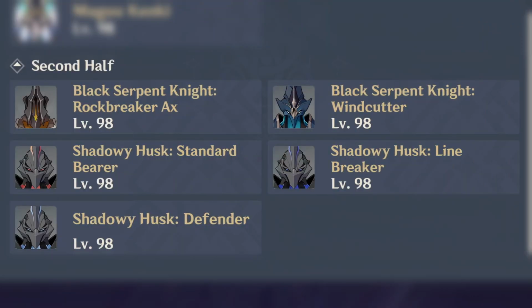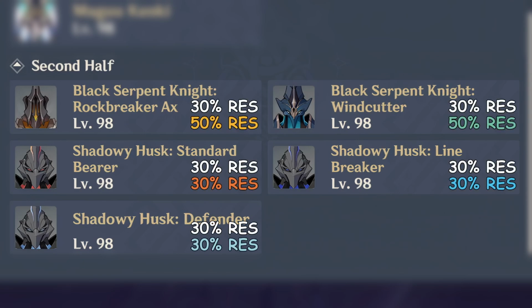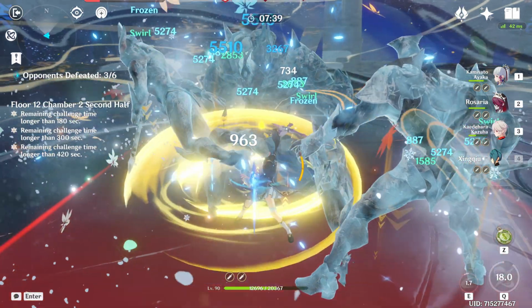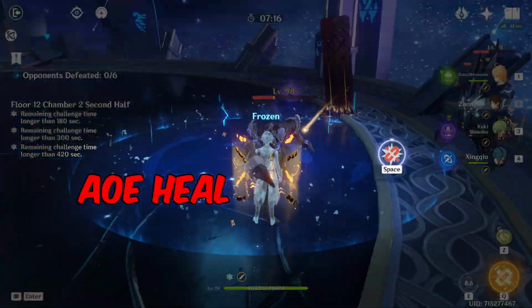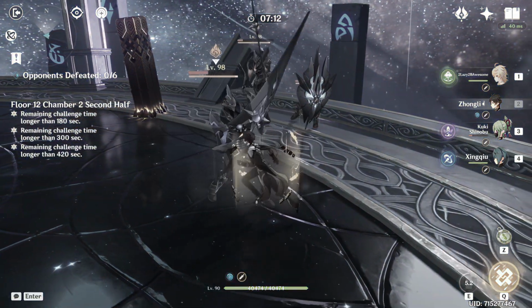For the second half we have Black Serpents. They have increased physical resistance and resistance to their respective elements, so in terms of damage, Electro and Dendro will be the most reliable ones. AoE freeze teams are also a good alternative for such annoying enemies. Black Serpents also heavily counter shields, gaining strong buffs if they hit a shielded character, so don't rely on them.